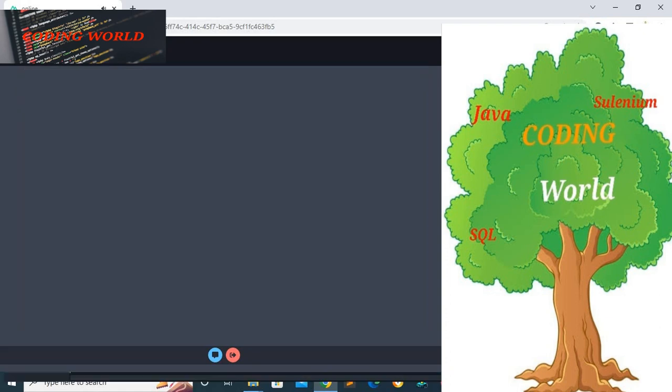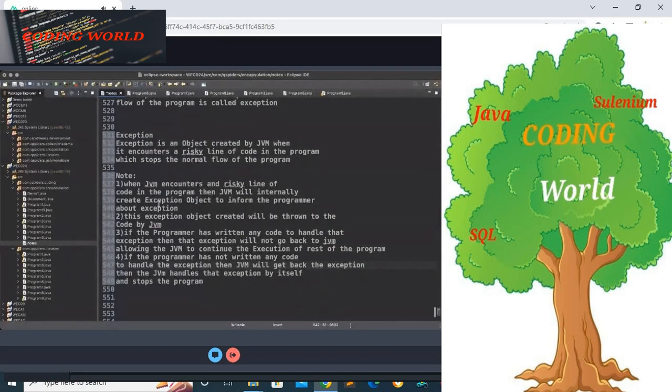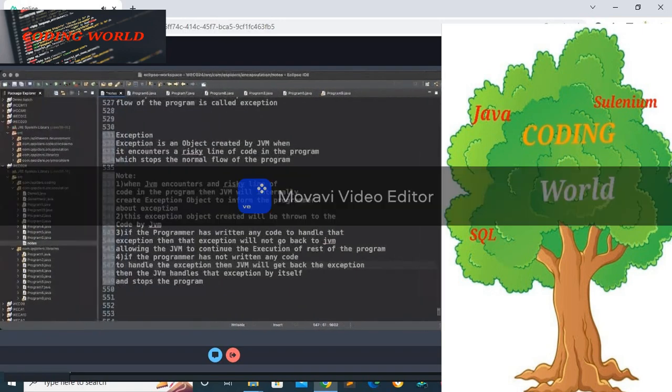Okay, now write down the notes for this. Copy down the notes. What is an exception and what happens in the background? Explanation for the exception.